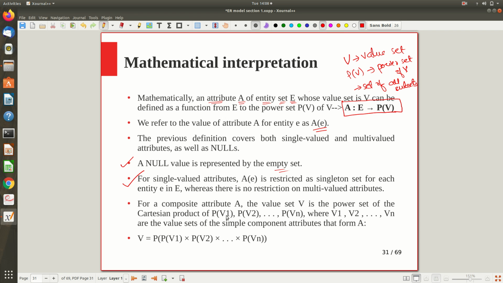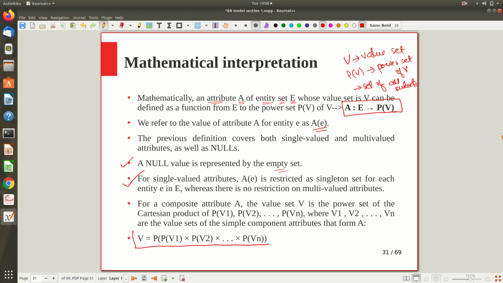The value set or domain of each subpart is denoted by P of v1, P of v2, etc., P of vn. Now you take the Cartesian product of P of v1, P of v2, etc., P of vn, and that Cartesian product you further take the power set of, and that will be the value set for a composite attribute.